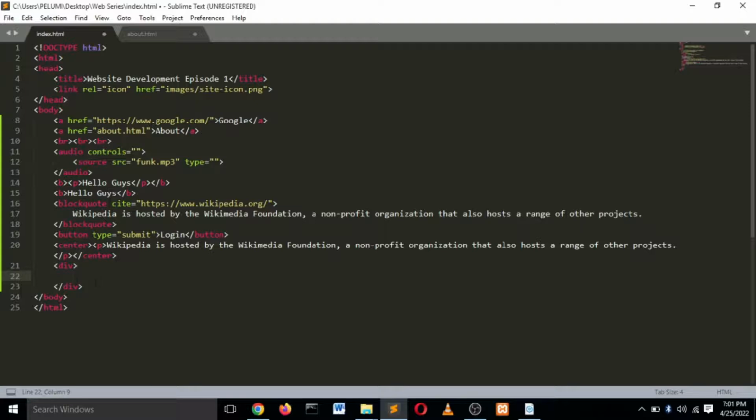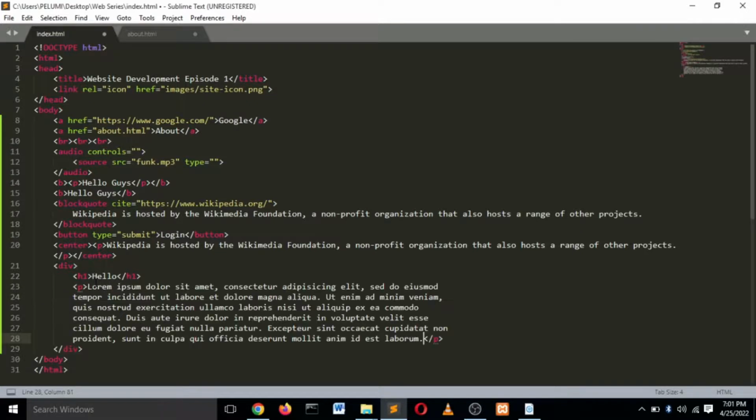Inside my div tag, I can put in any tag I want. For example, I can write an h1, that's a heading tag, and let me just say hello. Then I can also put in a p tag, then write whatever I want to write.